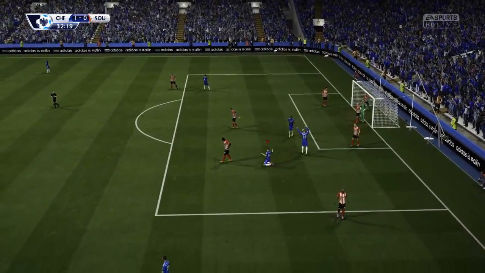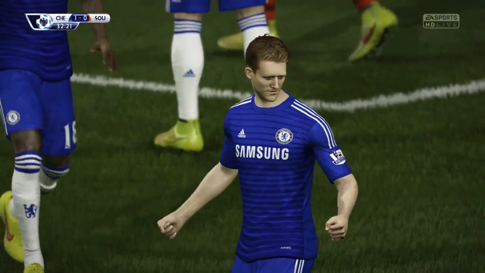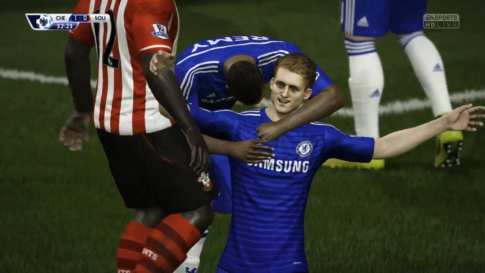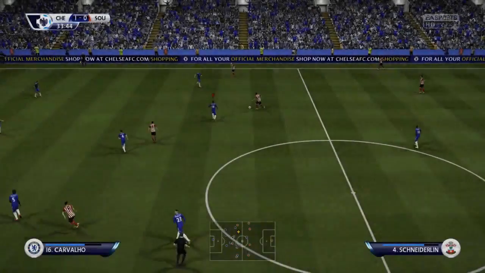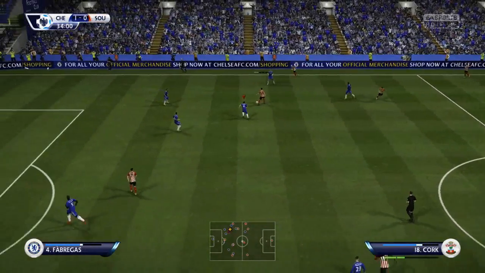Just after the half-hour mark, Ross Barkley draws the ball across and Andre Schürrle's there to tuck it into the back of the net, which is probably the best chance of the half and probably the only one worth showing you, which is why it is the first chance that you're actually seeing from this game.